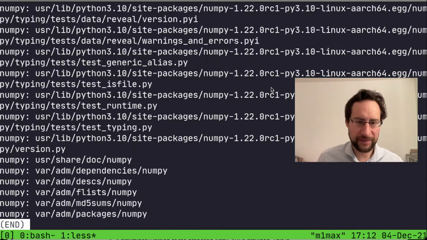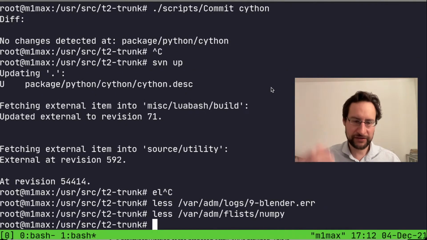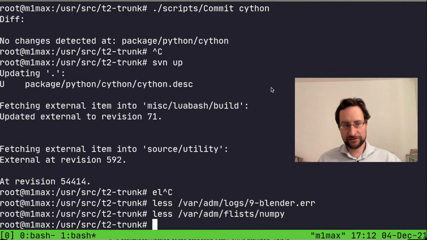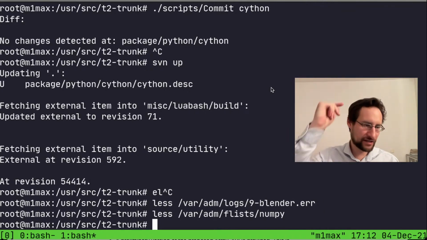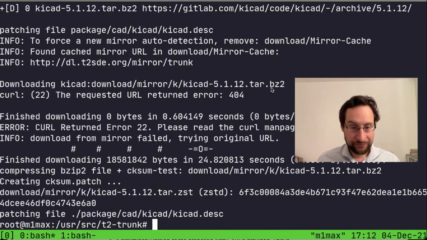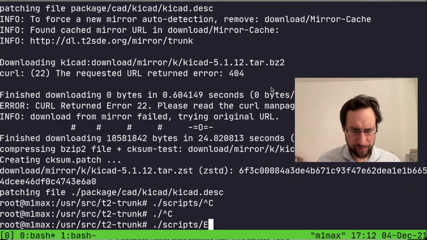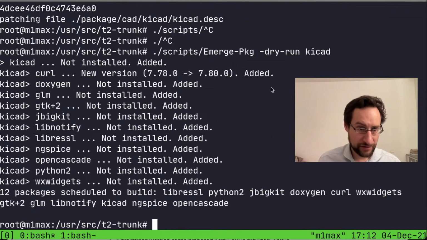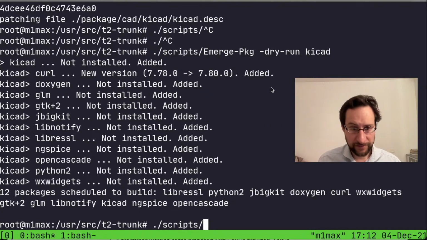Crazy stuff. And this is also, as I said, super popular big projects, and yet you build the stuff and it's like, yeah, that doesn't work, that combination, there's some new beta version, you need that beta version, you need this release candidate, and then it's installing somewhere. Should I test build on ARM64? Probably it needs more random dependencies, right? Have a dry run of KiCad. You know what, it probably is fine. KiCad.